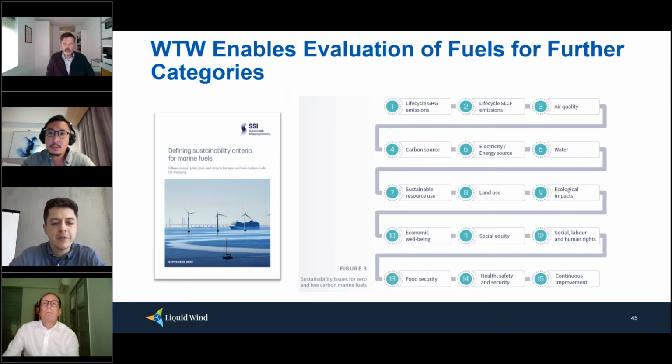Something I wanted to present as well. There's also a publication by the Sustainable Shipping Initiative. They show criteria on how to assess marine fuels, and this is also a good approach when using a life cycle analysis. It opens the transparency upstream and basically enables a scoring almost on SDG criteria, so sustainable development criteria. So companies can basically say, I want to focus on these specific criteria, and you can score different fuels based on those and use those also in your sustainability reporting. So it doesn't necessarily only have to be used for greenhouse gas emissions.